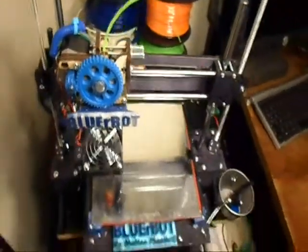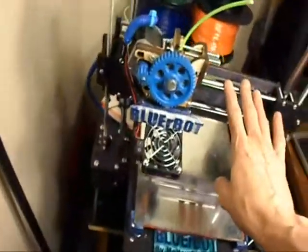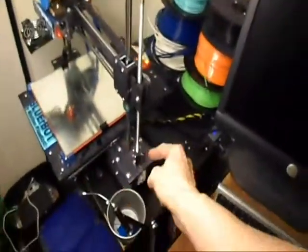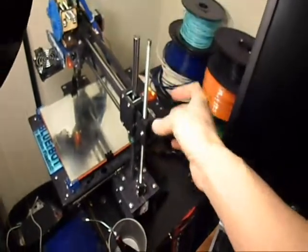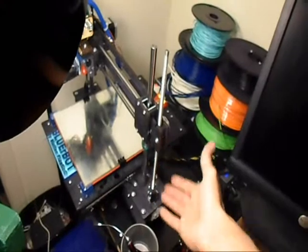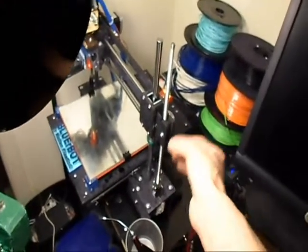From time to time you have to put some grease on the steel rods, both on the rods here and on the rods underneath for the print bed. Putting it on the vertical rods as well is helpful. You also want to get some on the threaded rod, because you can actually wear down the steel in the rod from just use. If you make sure you have some good grease there, that helps.